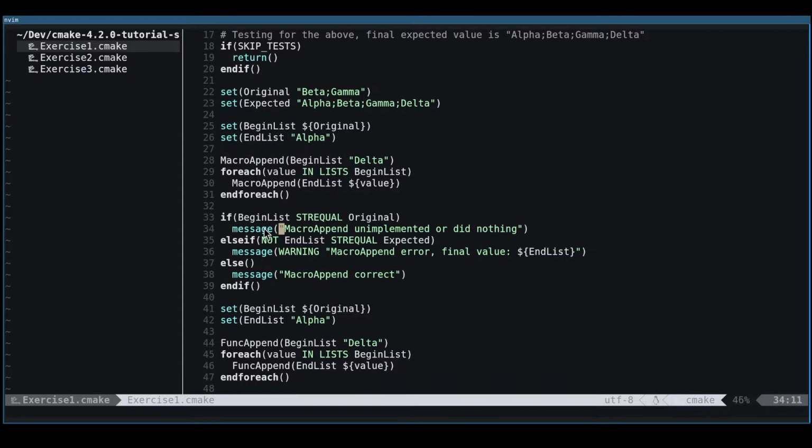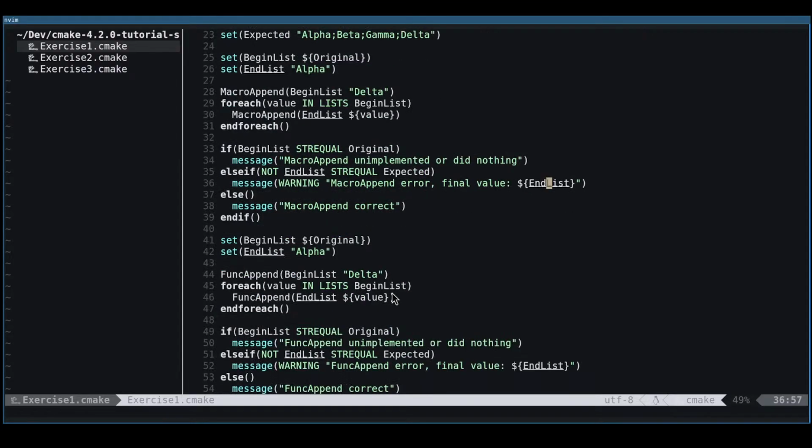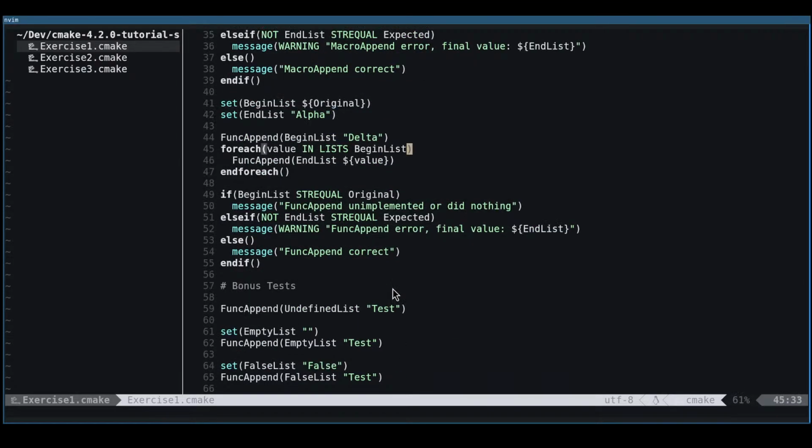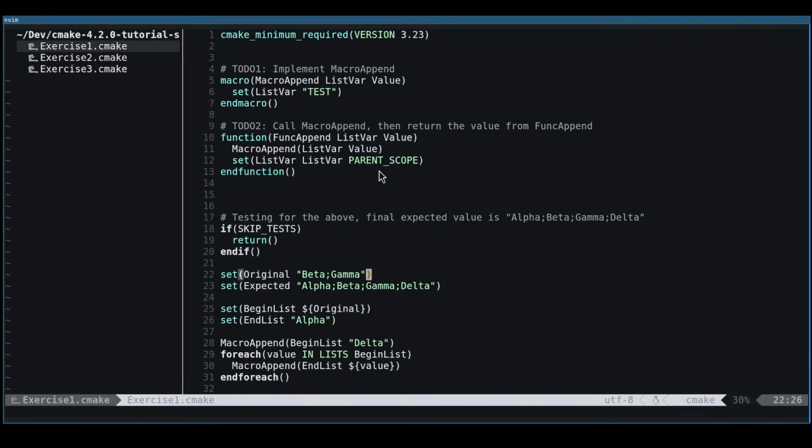We shouldn't be landing here. We should be here, getting a warning that the end result is what's expected. Final value. Then bonus tests.